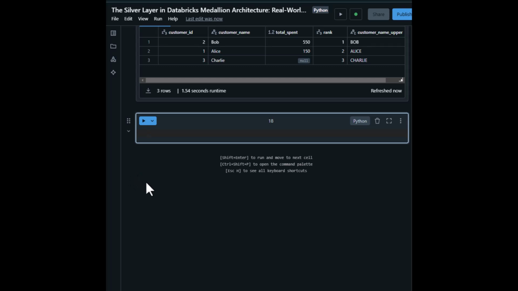Okay, and the next function category is a conditional function. Here we categorize customers into spending tiers using a conditional function.